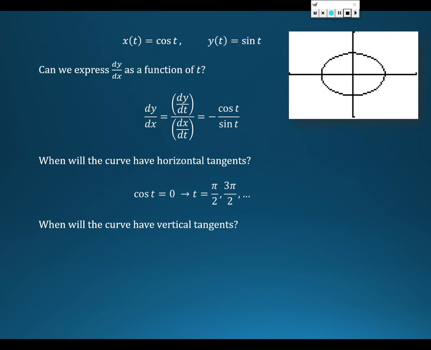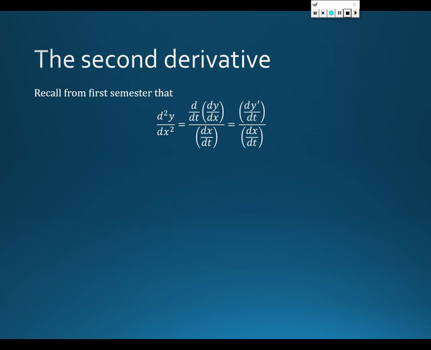What about sine t? When is that 0? Well, now, won't that make this dy/dx undefined? Isn't that what we're looking for, vertical tangents? So when is sine t 0? The answer is, of course, when t is 0, or pi, or 2 pi, or any multiple of pi. And there you see them. Even if we didn't have the equation, if you just looked at this, someone would say, oh yeah, at 0 radians, pi radians, you're getting the vertical tangent. But the calculus supports the intuitive approach too.